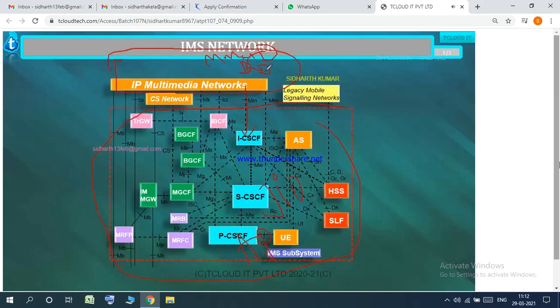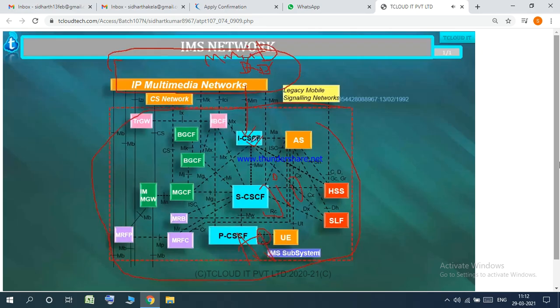It has first come to P to S. From that, the SCSCF decided that the from address is this mobile user's address, and the to address is pointing to a Hyderabad IMS network user's address. So it will use the DNS service to find out the ICSCF's IP address from the DNS server. ICSCF addresses will be advertised in the DNS servers worldwide. So if you want to send any call to any IMS network in the world, you need to find out the IP address of the ICSCF component of that IMS network.